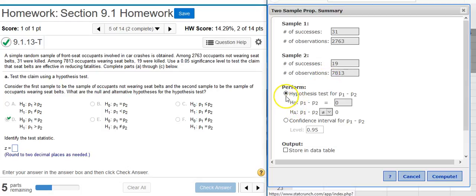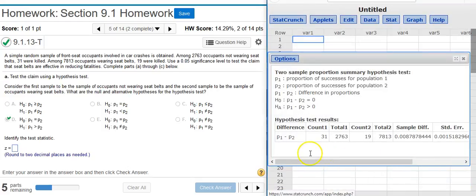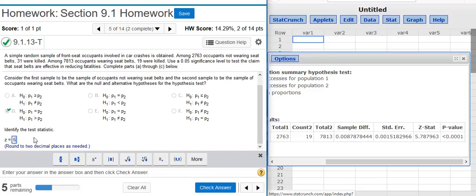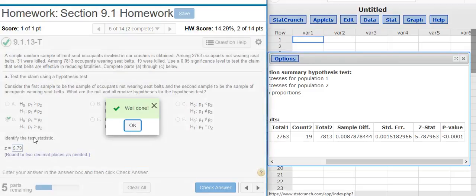Now, down here, I want to make sure this radio button for Hypothesis Test is selected. This is the default selection, so we're already there. I want to make sure that these fields match the hypotheses that we established over here. Notice how the formatting is a little different. Here in StatCrunch, you've got P1 minus P2. Over here, you've got P1 equals P2. If I just subtract P2 from both sides here, I get P1 minus P2 equals 0. So that's okay. I leave that alone. And then I want to make sure that this inequality sign matches. Now I'm all ready to go. I hit Compute, and here are my results window. The second number to the end of my table is my test statistic. I'm asked to round to two decimal places. Well done!